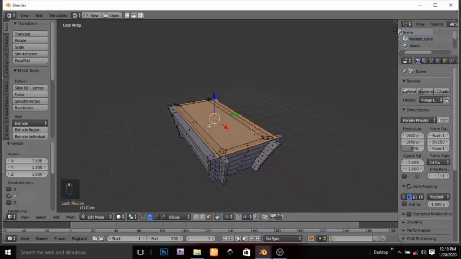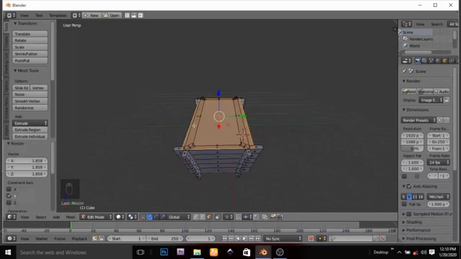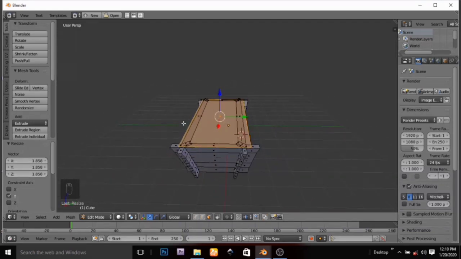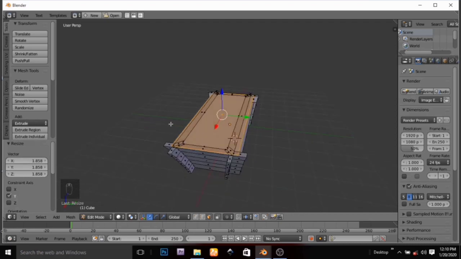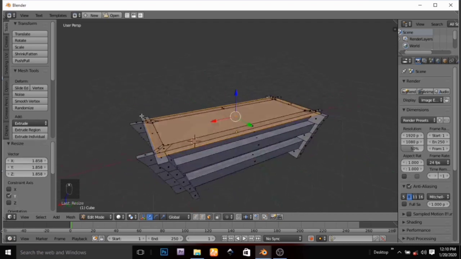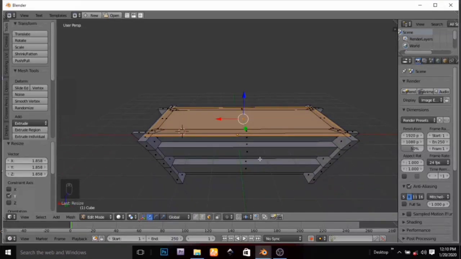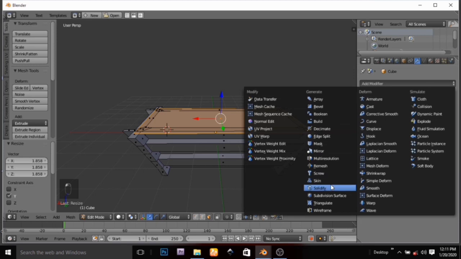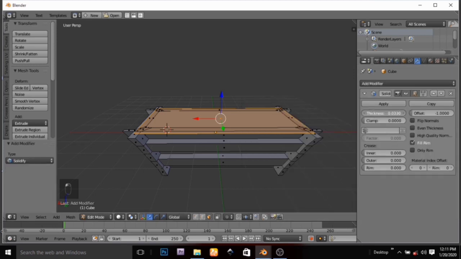We can't just leave our cover like that. It's not going to be interesting. It's a chest. A chest needs to look symbolic, needs to look haunted, needs to look scary, and so on. So what we are going to be doing is giving our cover some thickness, and to do that, you go to the modifier here, add modifier, solidify modifier, give it a little bit of thickness. Let's say I give it 0.2.